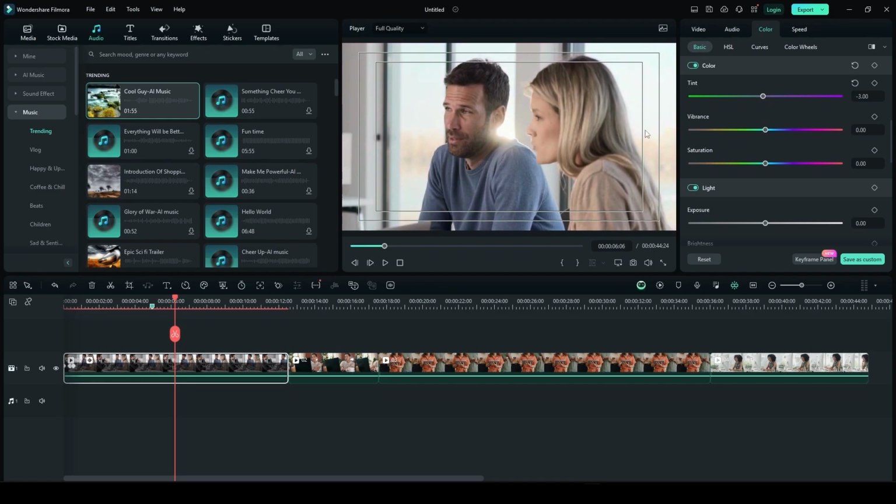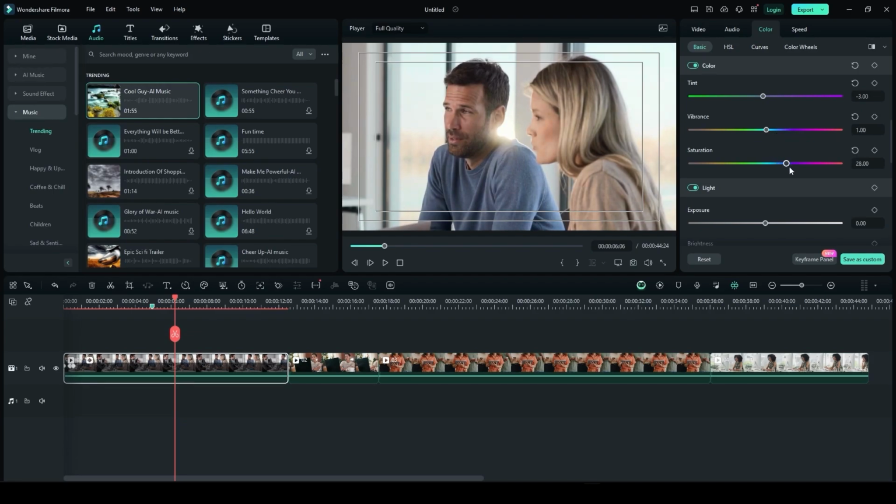And there is vibrance. There are some colors in our video, and if we want to pop out those colors, we can increase our vibrance. If you look closely at his skin, if we increase the vibrance, the color of his skin is much more appealing in our video. Okay, so if we want to do that, we can do that.